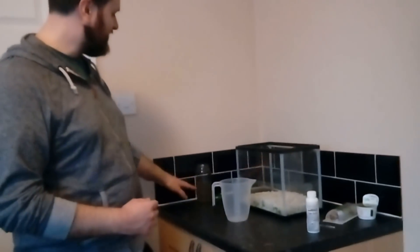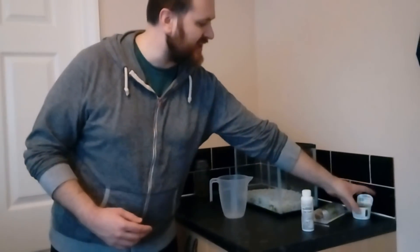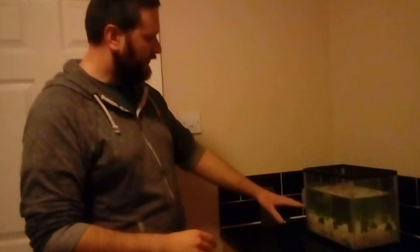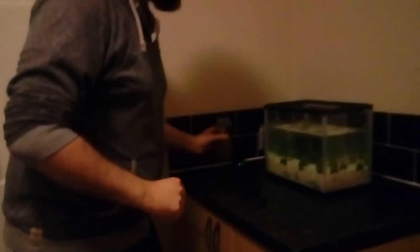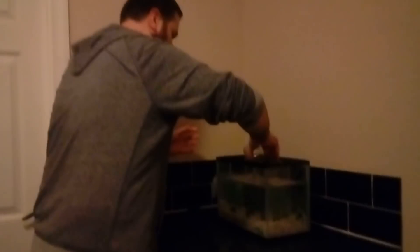We've got our frog spawn here which is just sort of settling. I've also got a couple of plants which we'll try and put into the tank once the water is ready, and then we should be good to go. So the plants are in there now. It's now time to add in our frog spawn. There is some pond water in here - it'll probably make it go dirty for a while, but things should settle down and hopefully be okay. We'll just pour this in.